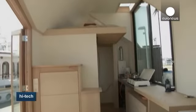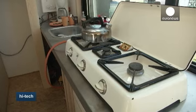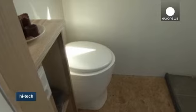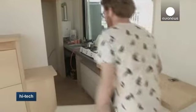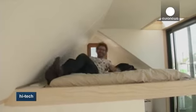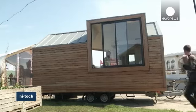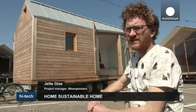Porter Palace is a tiny home on wheels recently completed by a Dutch art and design collective. Fixed on a trailer, this 18 square meter mobile home is built with eco-friendly materials. It is timber framed and covered with a steel roof, and contains a small living area with a kitchen, a toilet, a shower, and a double bed located over the coffee table. The Porter Palace will set you back approximately 35,000 euros.